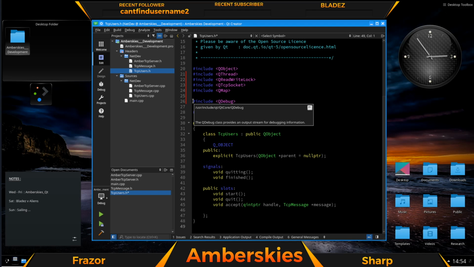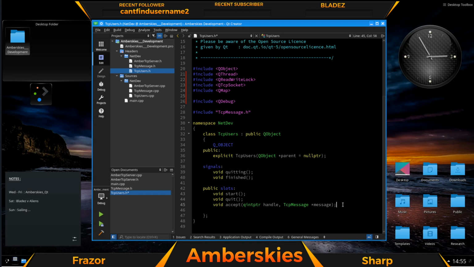We will need protected stuff, though. Public signals, public slots. We're going to need a protected area. Protected.